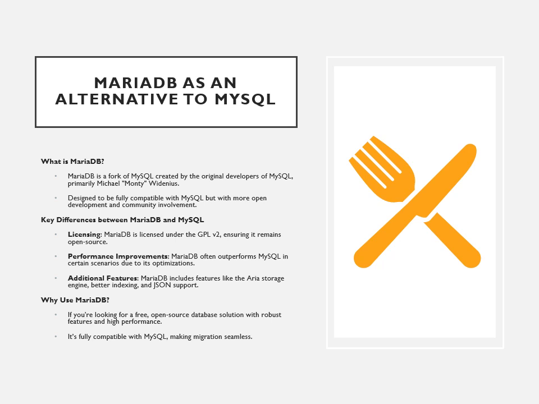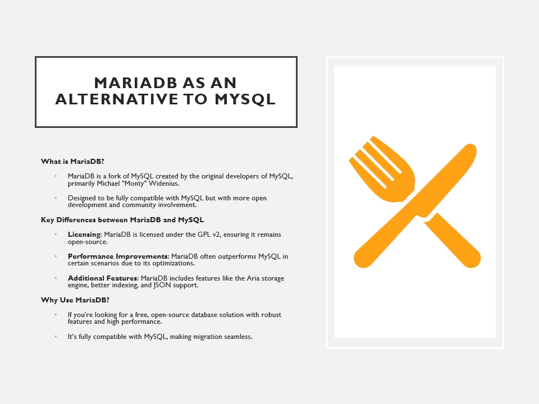and community involvement. So what this is saying is there are features that allow MariaDB to be interacted with or generally used across different platforms. The key difference between MariaDB and MySQL is, one, licensing. MariaDB is licensed under the GPL v2, ensuring it remains open source. So MariaDB remains open source across all platforms. Another thing is the performance improvement. MariaDB often outperforms MySQL in certain scenarios due to its optimization.